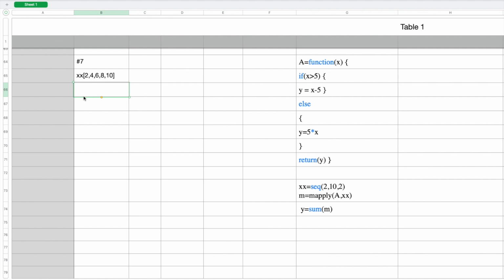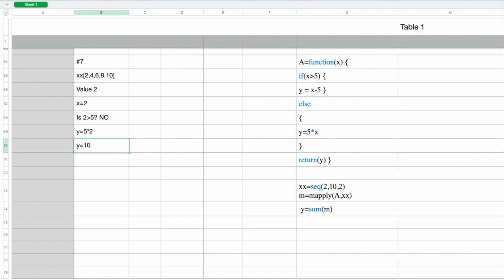So we're going to have, I don't want to call these loops, I'll just call it first value, second value, third value, fourth value, fifth value. So value 2 is up first. It gets passed into the function, and I'll explicitly do it for you. So x becomes 2 in the A function. Is 2 greater than 5? The answer is no, so we skip whatever is in the initial braces and go to the else part. Therefore, y will equal 5 times x, which is 2. So y equals 10.